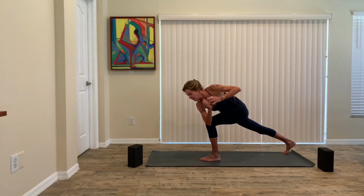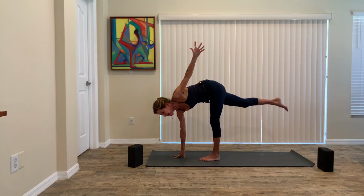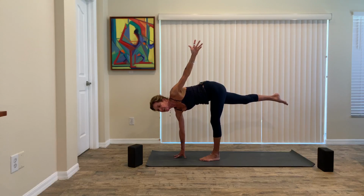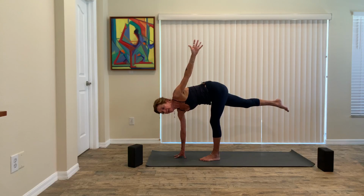Staying here, coming into your half moon rising, left hand down, right arm reaches overhead. Pop all your weight onto your right foot. Press into your right foot, hug the right hip back. Lengthen when you breathe in and find a bit more twist when you breathe out. Another 2 and 1. Come back to center.